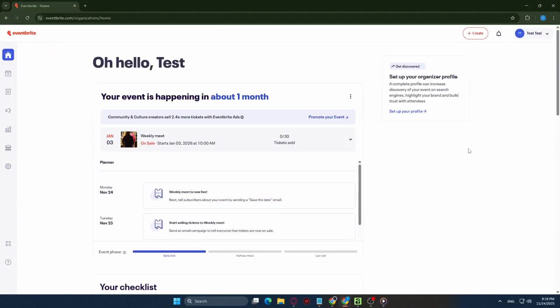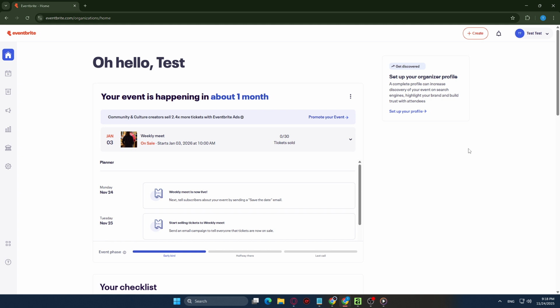In today's video, I'm going to teach you how to invite team members on Eventbrite using team management. We're going to walk through where to go, what to click, and a few helpful tips so you can add teammates quickly and give them exactly the access they need. This is perfect if you're collaborating on events and want others to help manage listings, sales, or attendee details.